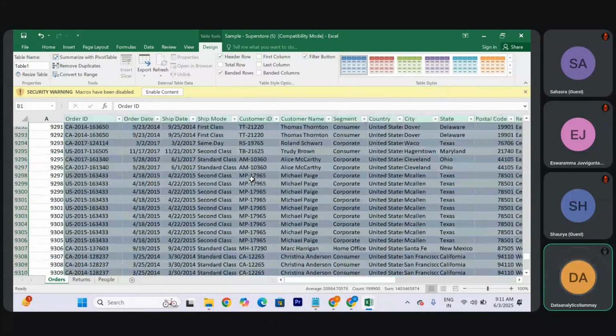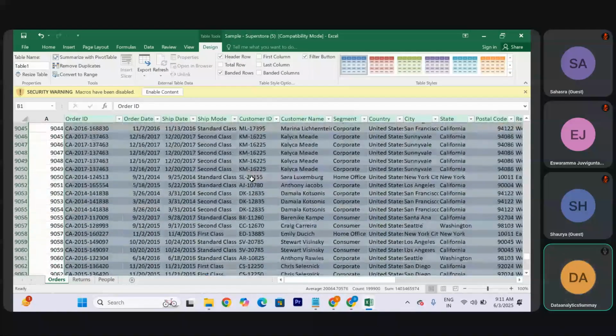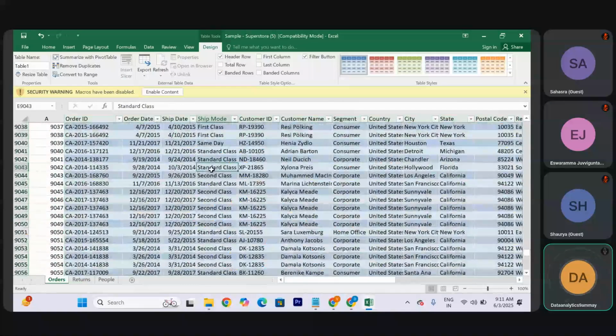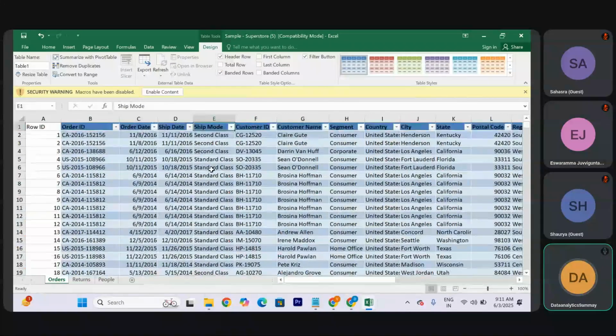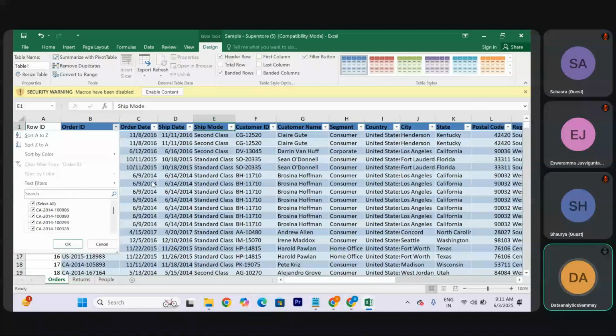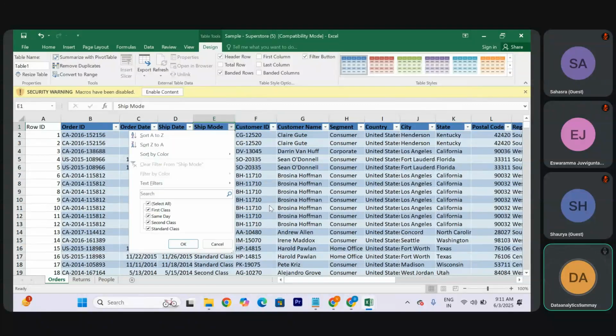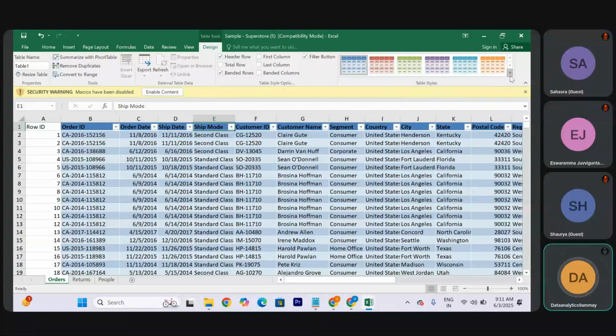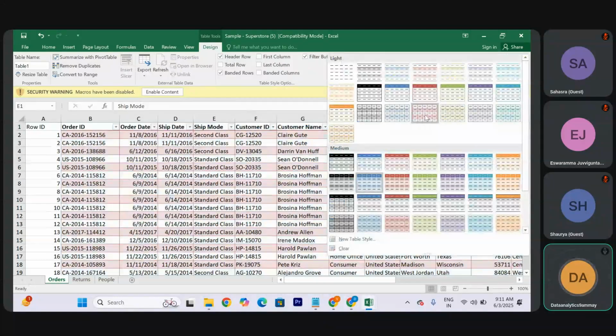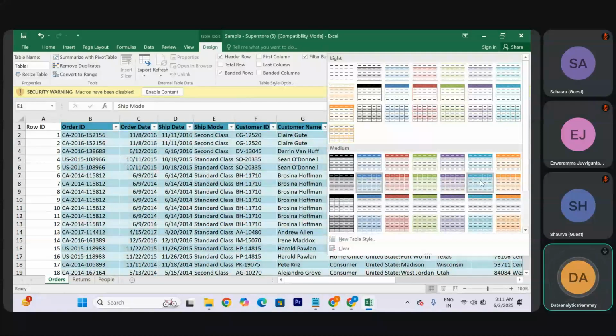So this is how. Now the data at least looks good and understandable. I got the drop downs also. These drop downs mean the filters. If I want to change the style, you go here and select whatever you feel looks good. This is how you get it selected.